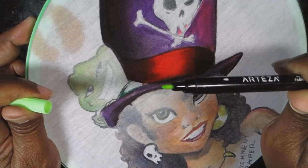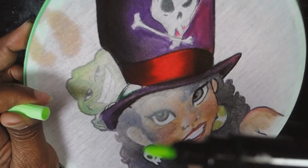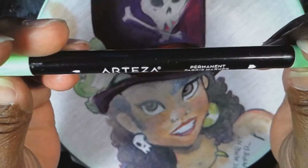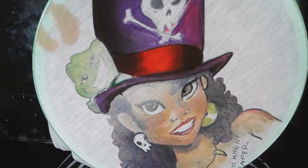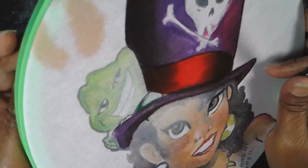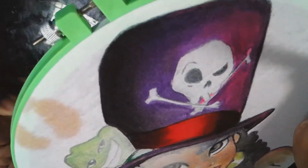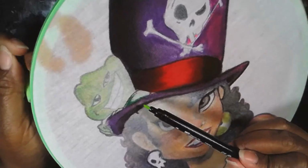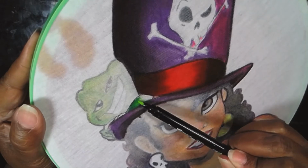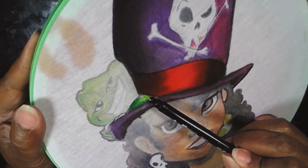You've got a really super thin tip here. Have a hand here so you can see the tip on one end, and more like a bullet tip on the other. And I don't think it's labeled with the color name. Nope, this one's not labeled, so it's going to be a hit or miss type of thing. Okay, so the board is down here, away from the fabric, and I'm just going into the saturated green part and working my way back to the light.